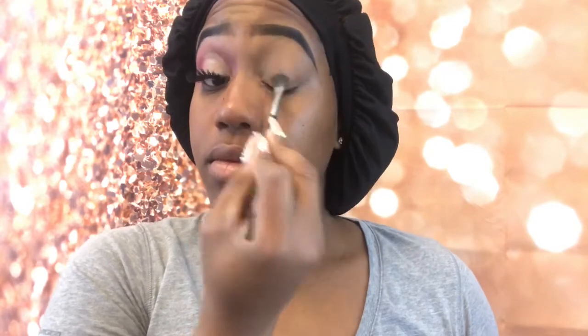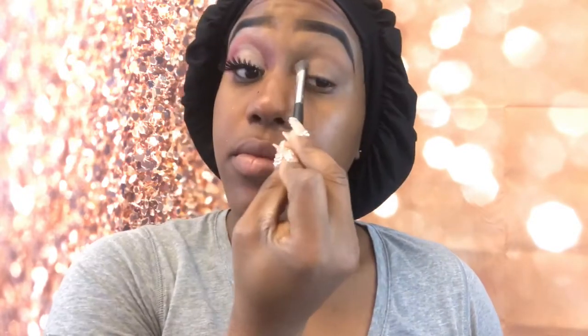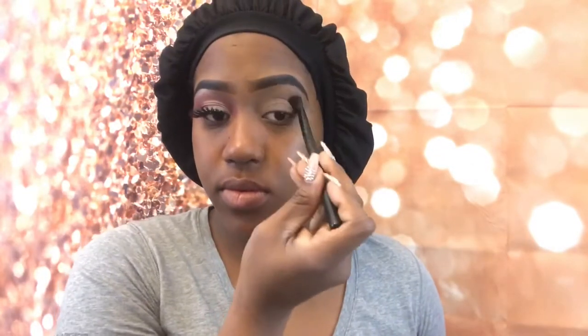So now I'm setting my eyelid with a translucent powder. This is from Airspun, and I'm taking a flat eyeshadow brush just to pat that onto my eyes. I don't swipe the powder on because you're basically just dusting it over the eye.